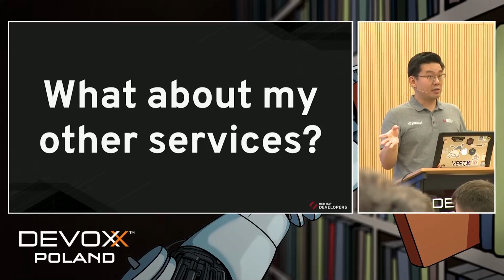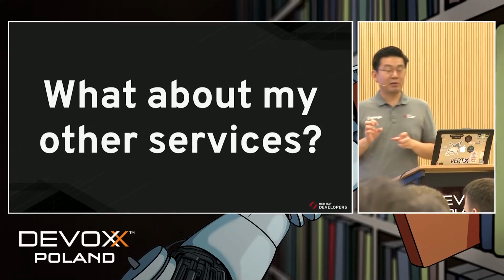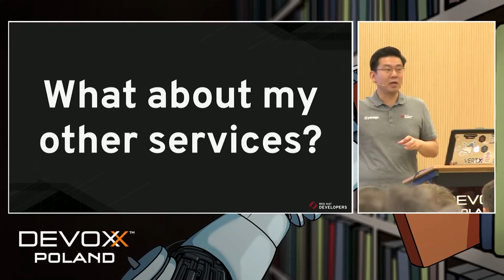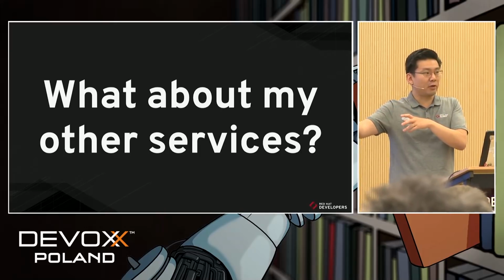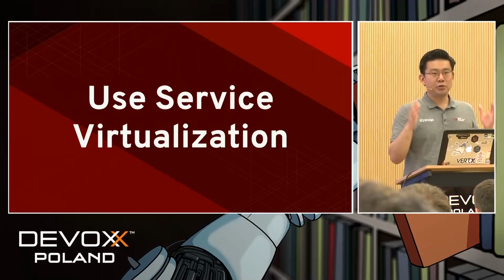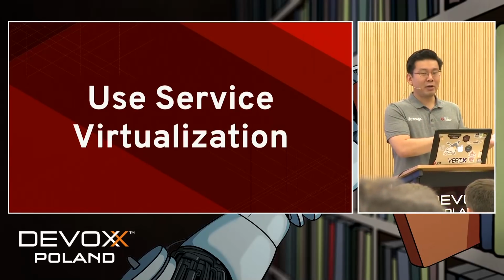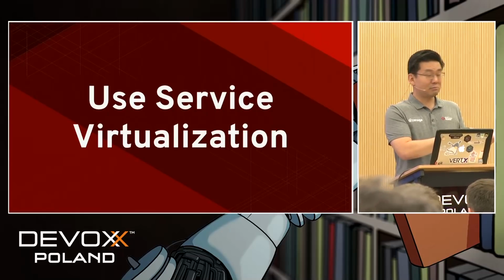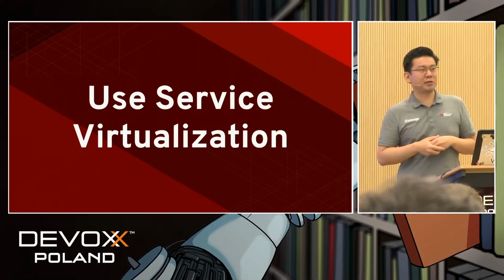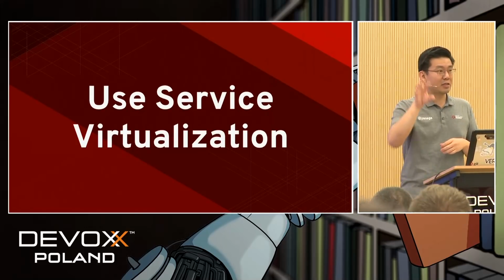What about my other services? Well, sometimes you want to mirror, and it's not just about the database. Maybe your new microservice is calling other endpoints too, but you don't want to disrupt the other endpoints. How do you do that? Maybe the answer is that you need to use service virtualization, which is an ancient technique created in the SOA times, like the 90s. And I think that service virtualization is a bad name because basically it serves mocking. You just create mocks for your service.